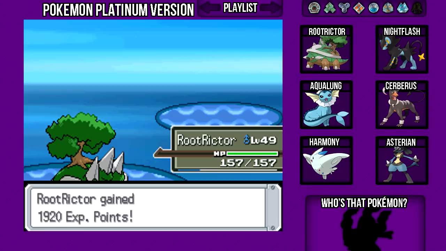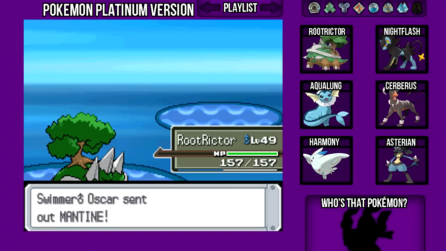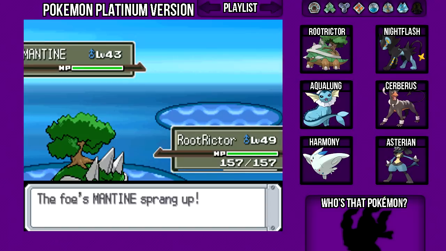This route is just a whole bunch of nothingness. So yeah, this route is just so boring. There's not really anything fun about this route, except that you can catch a really good Pokemon called Mantine. And it is actually a pretty amazing grass.